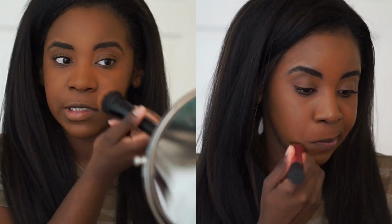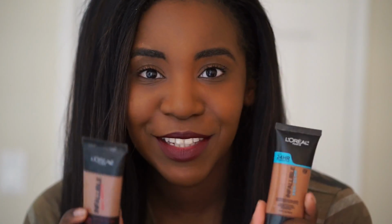So I put on some NYX, whatever you guys want to call it, a matte lipstick. Let's just get right into this so we can finish it up, because I know this one's a little longer than normal, but it's been so long and I had to explain myself, so I thought, what the heck. So basically, with these two, would I rebuy? No. And I will show you guys why in a vlog.